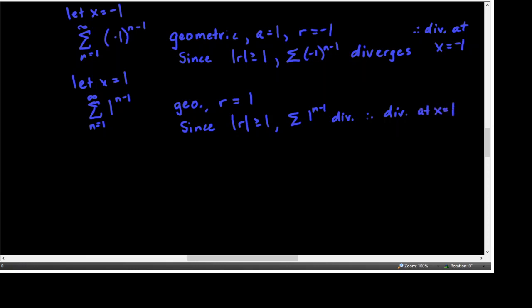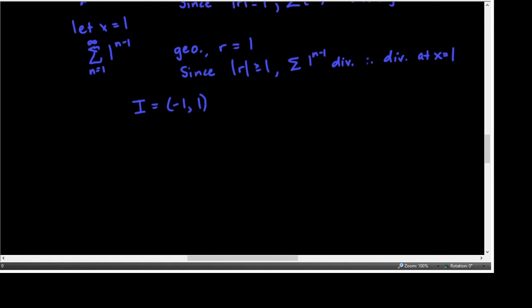And so we don't have either endpoint in our interval of convergence, which is -1 to 1, inclusive of neither endpoint. So in this case, if you're thinking about f of x and what happens to the interval of convergence, in this case we lost the left-hand endpoint from f of x to f prime of x, and we just have an interval of convergence from -1 to 1, including neither endpoint.